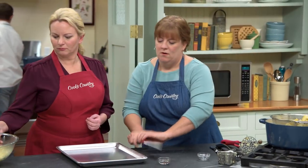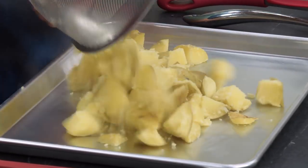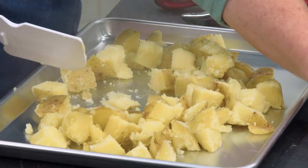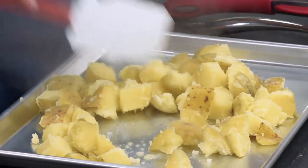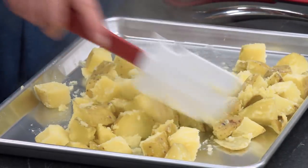Okay. And now we have the rest of the potatoes that I'll just transfer to a baking sheet. And we want to keep these in nice big chunks. I'm going to season these as well with another tablespoon of vinegar. Great. That smells so good. We'll just set these potatoes aside, and it's helpful to let them cool to room temperature. This should only take about 15 minutes. Okay.